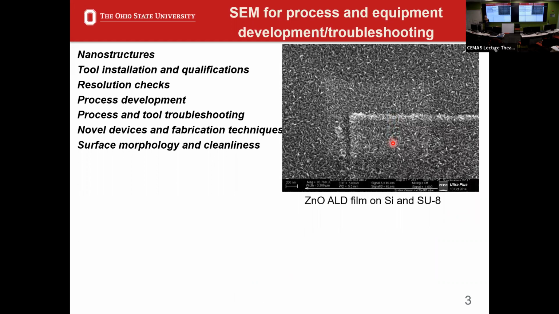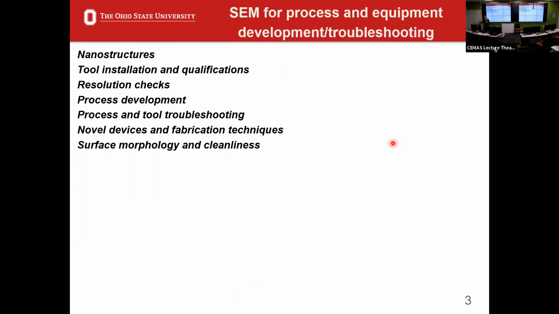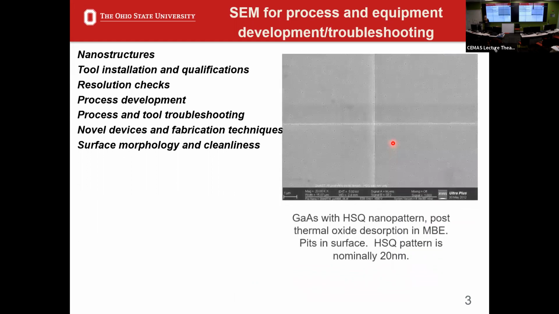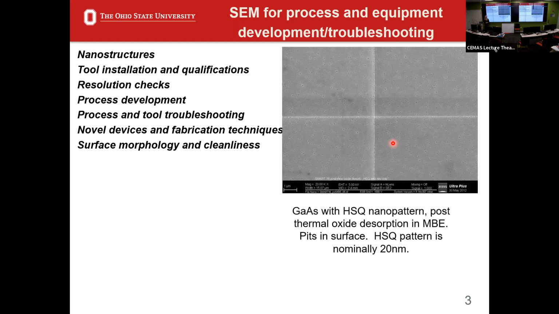And then we look at, obviously, novel devices. We do new research, so we're looking at novel devices and fabrication techniques. And for us, for low voltage, we actually need to look at surfaces in their native state. You can see I have some contamination on this image, but we're looking at semiconductor materials in their native state, so we can actually look at their morphology and cleanliness as we're processing, but also as they're actually grown and created in our epitaxy labs.